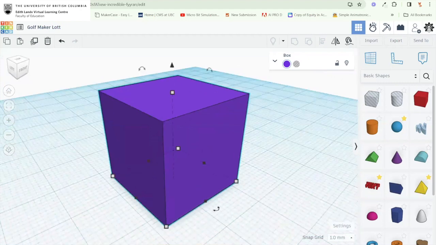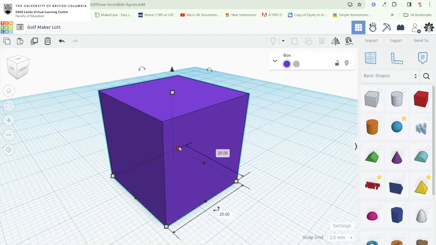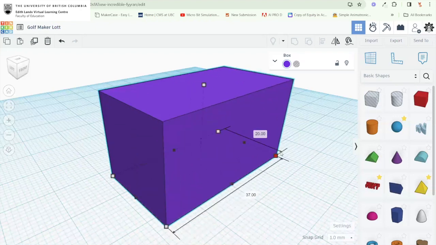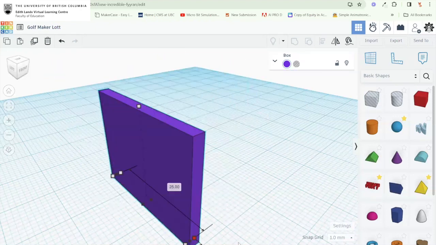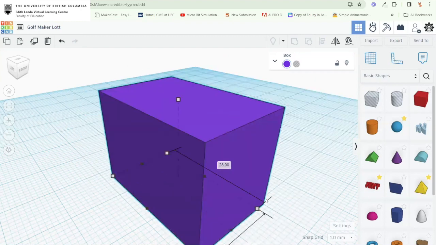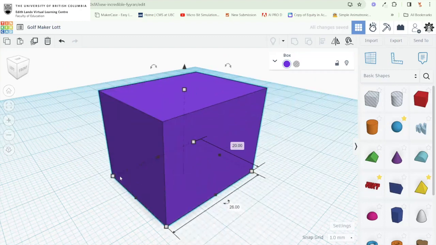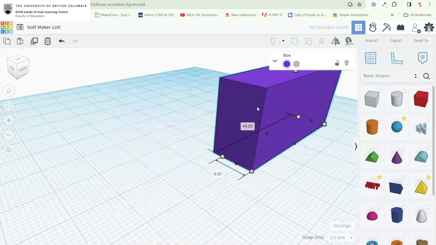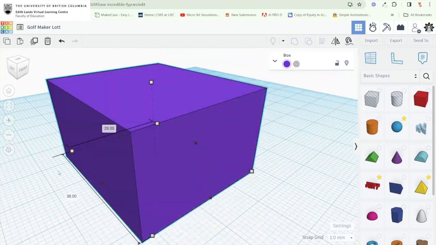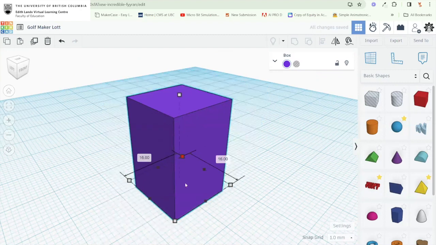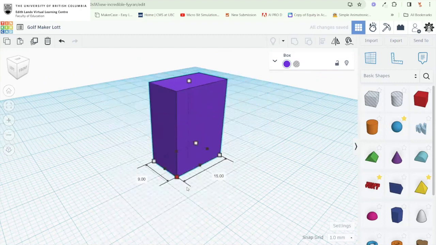Okay, so on the cube itself, or the box, or whatever you want to call it, there are 1, 2, 3, 4 different white squares that run around the bottom of it. Each white square, if you click it and hold it, you can pull it and it will change the size of the cube. It'll change it in any direction. So for example, if I grab that side, it'll change that direction. If I grab the white square on this side, it will change this direction. Okay. If I grab this one, it'll change that direction, and this one will obviously change on this side.